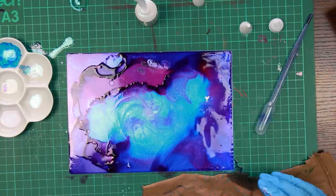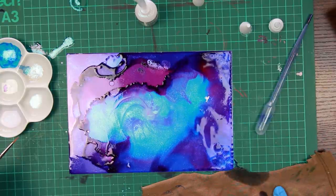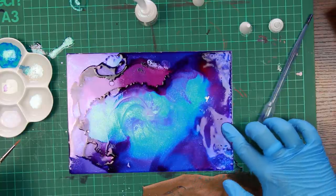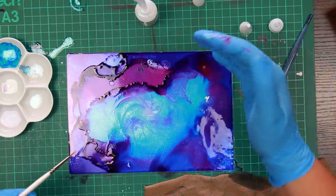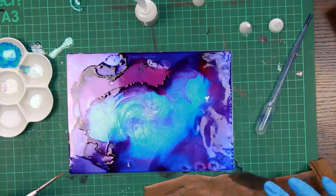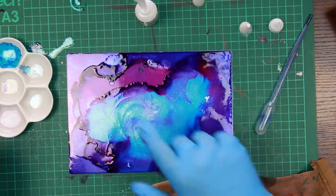Found a happy accident. This is still wet because you can see my fingers making puddles. That's really interesting. Oh, this is fascinating. All right, guys, I'll see you in about 3 weeks when I'm finished here. I know the light's shining on this part here. I can't even tilt this because obviously it's going to make things go places that I maybe don't want them to go. Yeah, I don't really know what's going on here.